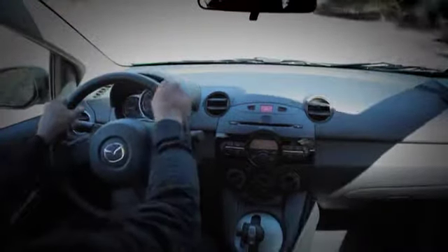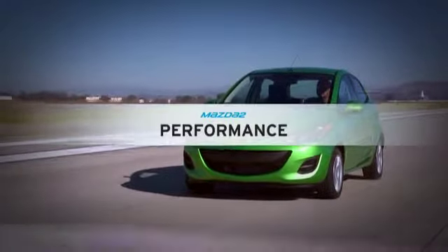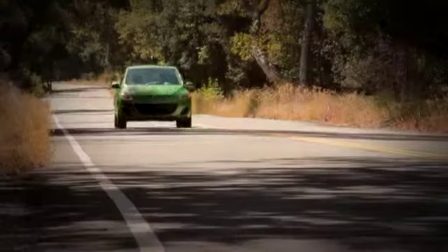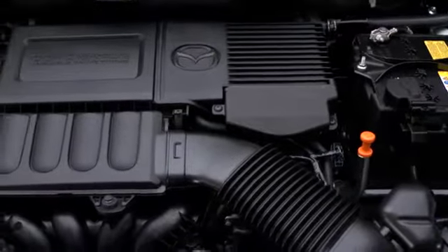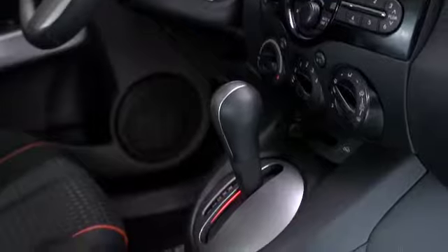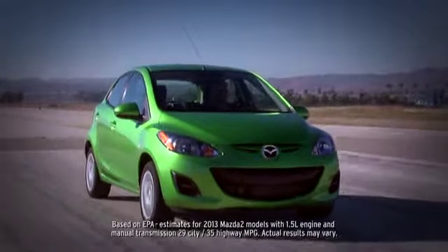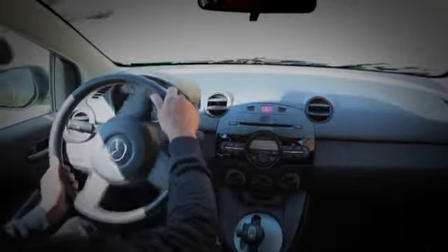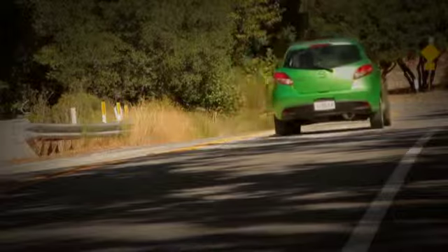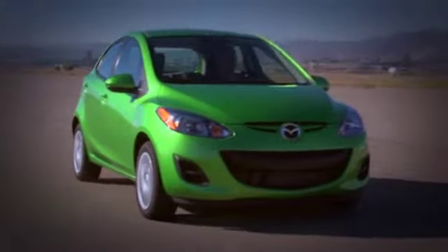The Mazda 2 is an engineering marvel that brings practicality and driving fun together. It delivers the kind of performance to keep you driving past the fuel pump but never restricted to the slow lane. Built with an MZR 1.5-liter engine and an award-winning five-speed manual transmission or an available four-speed automatic, it gets up to 35 miles per gallon highway without sacrificing a single drop of excitement. Electronic power assist steering and a shorter, more responsive shift throw on the manual transmission deliver control that matches its speed. Light, fast, and fuel efficient — the Mazda 2 is tuned to burn rubber, not fuel.